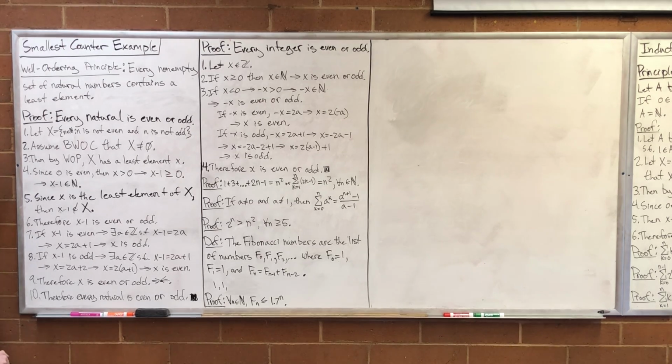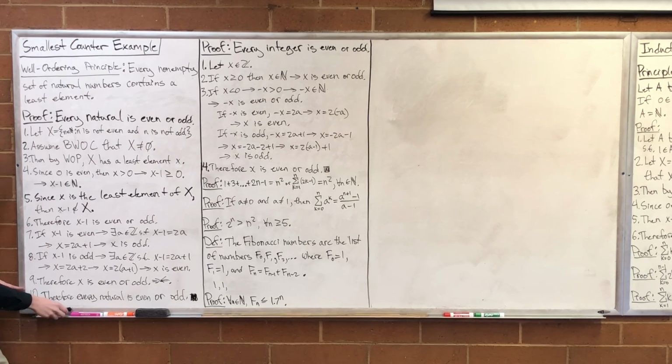What was x? Neither. X was the smallest natural number that was neither even nor odd. We just showed that that led to it being even or odd. Contradiction. Doesn't work. Broken worldview. You can't have x is not even or odd and x is even or odd. Right? Everyone understand the concept? Am I stressing this too hard?